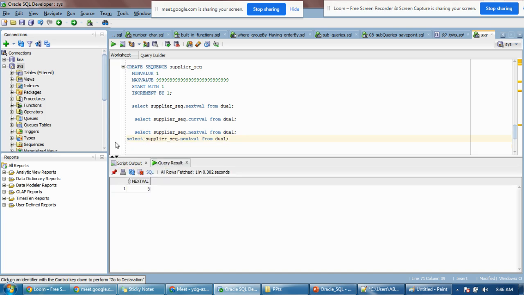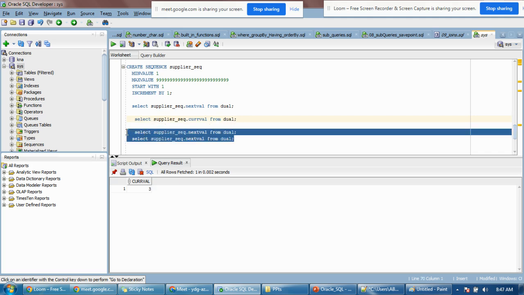It won't show the previous one. If you want to see the current value of the sequence, you have to use curr value. Now we can go and check the current value. It's 3 only. However many times you execute, that many times it will increment. That is the use of sequence.